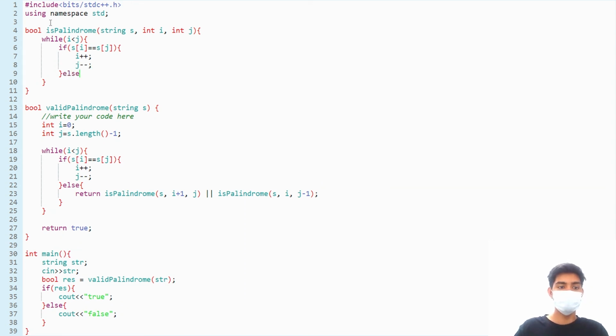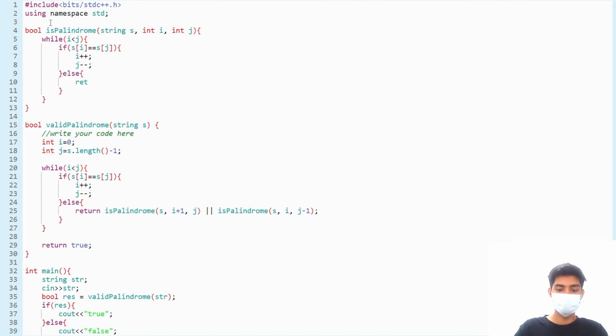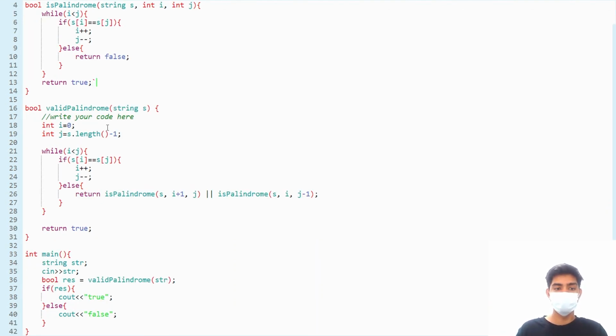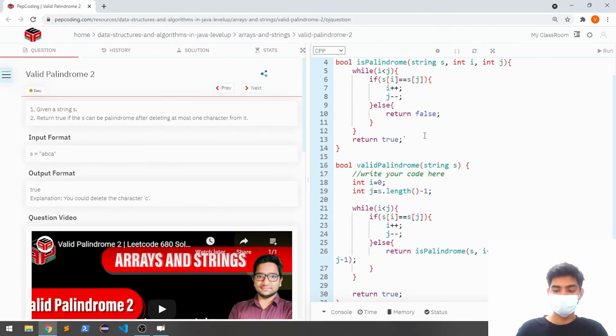Else, I'll simply return false, because if they are unequal, then the substring is not a valid palindrome. And if this while loop runs completely fine, then I can return true. Okay, so this looks fine.